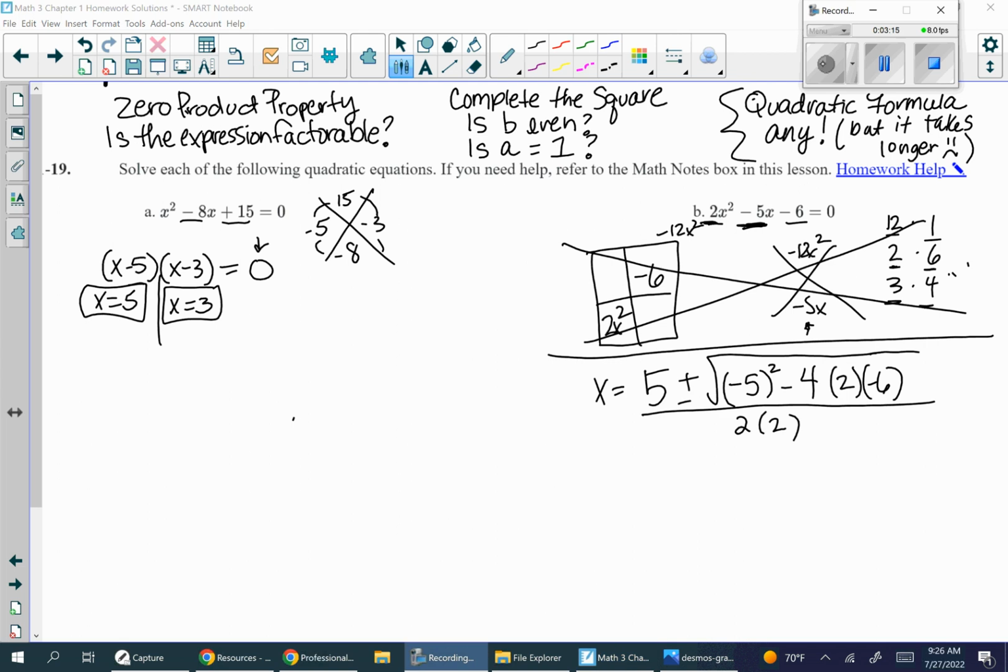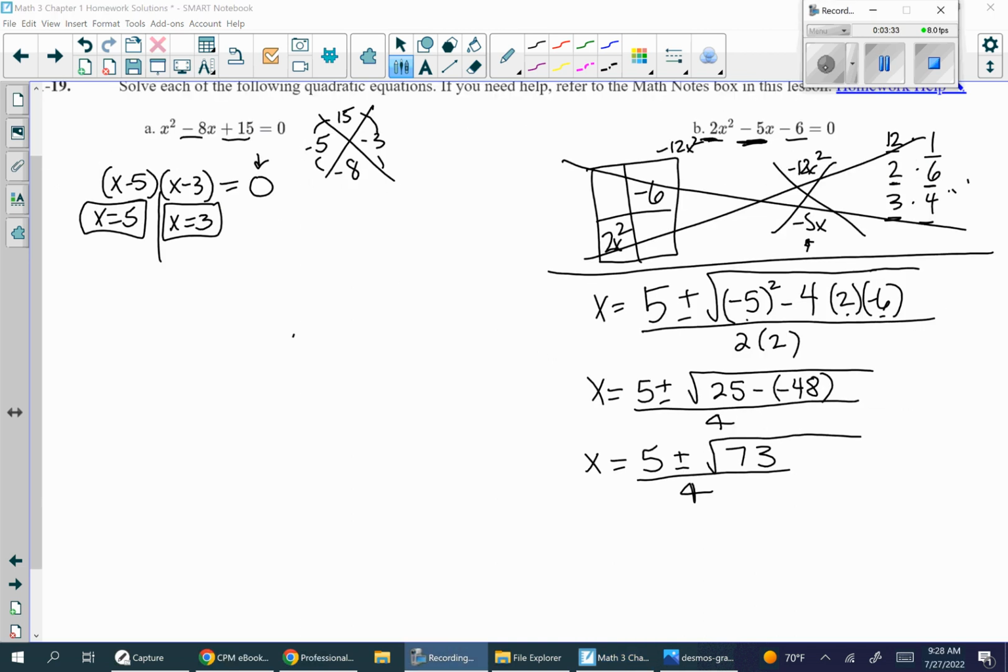All right, so the quadratic formula, x equals negative b plus or minus the square root of b squared minus 4 times a times c all over 2a, and all we have to do is simplify that, and I'm going to do that fairly quickly here in order to not take up too much time in the video. And so when we substitute everything in, we end up with x equals 5 plus or minus the square root of 73 over 4. This is considered the exact form.